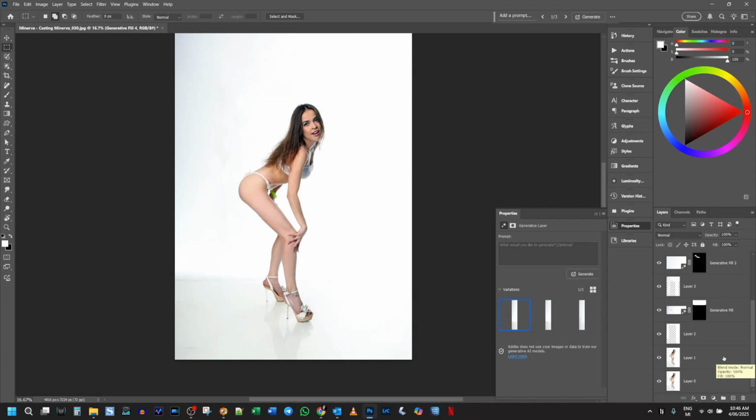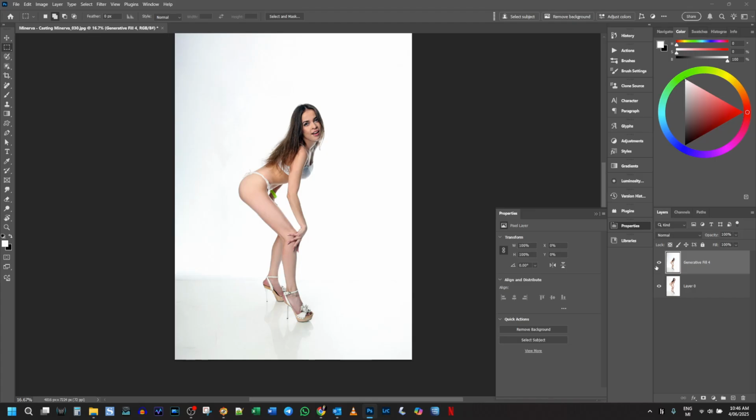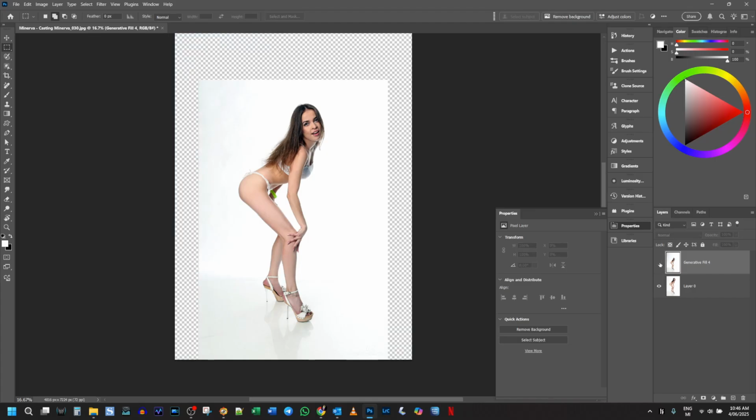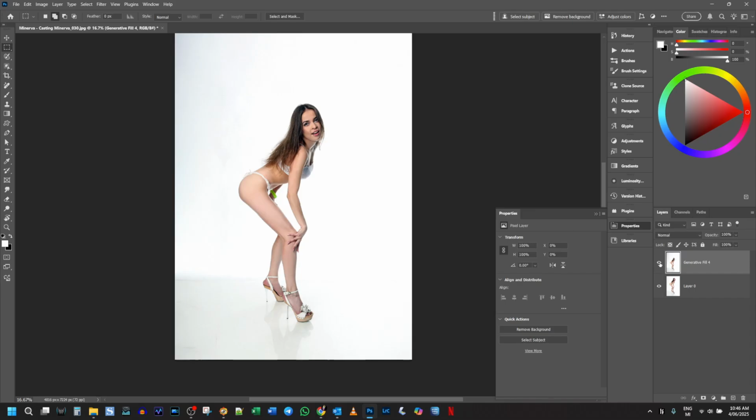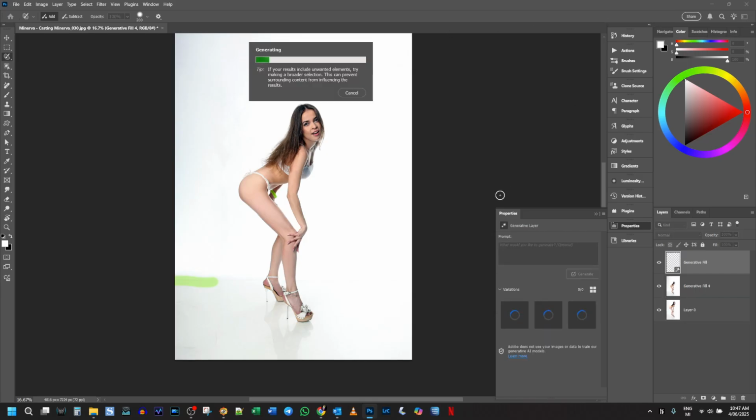If I select these and press Control E, I can turn that on and off, and it's done a good job. I might want to tidy this little bit up here, which might work even now. The generative fill isn't too bad on little bits like that if they're far enough away from your subject.